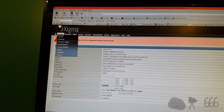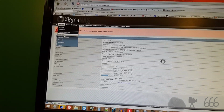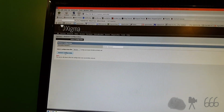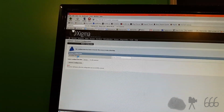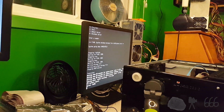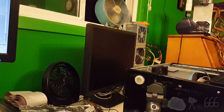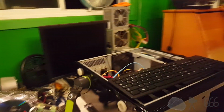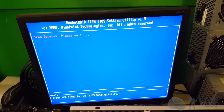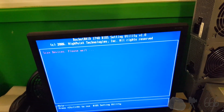Okay, so we'll just quickly come in here. Start it up. All right. Starting the latest firmware. Everything should be fine. Backup and restore. Restore configuration. I want NAS 5. Restore configuration, and the server should reboot itself just like that. And probably end up with an issue when it comes down to network. I'll show you that, which is going to involve my having to reboot the machine. I already ran into this problem once.